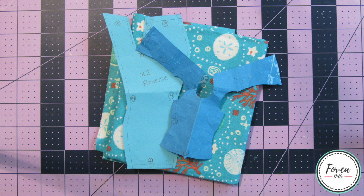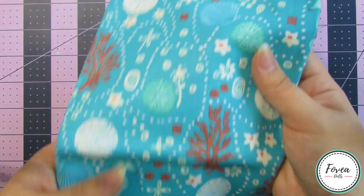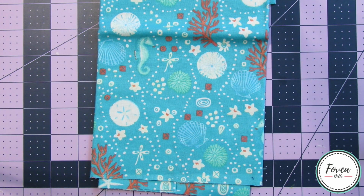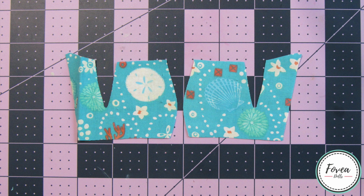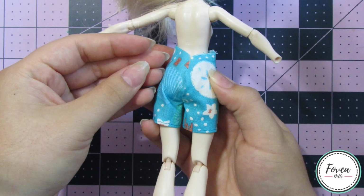And finally, I can show you the fabric that I'm going to be using for her outfit and the fabric that I used to cut out these pattern pieces. This is why I decided to go with the coral and turquoise for her eyeshadow, because those are pretty much the only colors in this fabric. Here is her top pattern piece as well as the pieces I will be using to create her off-shoulder sleeves. And here are the pattern pieces that I cut out for her shorts. As you can see, her shorts came out pretty tall.